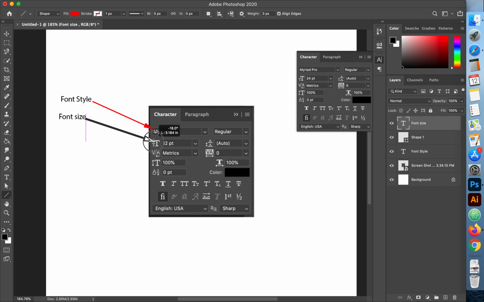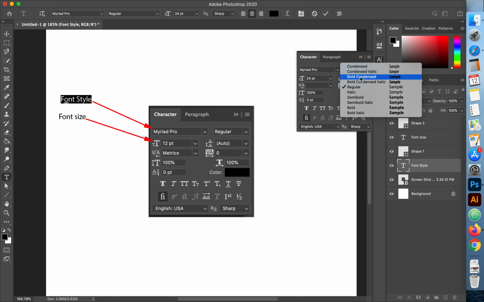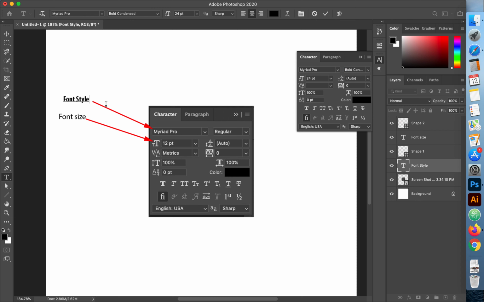So what you want to do is have a description. Font style lets us choose a number of different fonts. I could type that underneath here. I could make this part bold. Let's do that. Whoops, undo. Bold. Does it let us do it here on this one? It does. Bold and condensed, or just bold, whatever you want. Font style. When I press enter, you'll see that it's still 24. It's still bold condensed. I might just leave it as condensed.